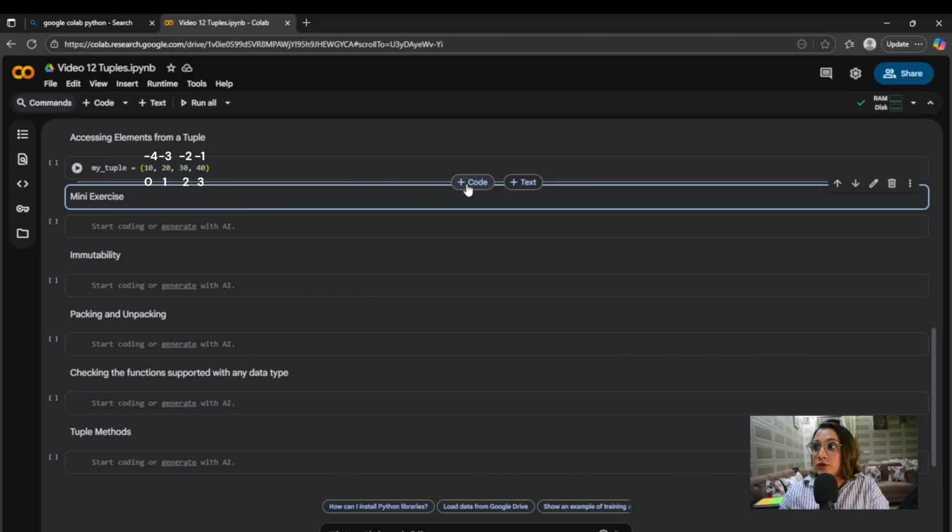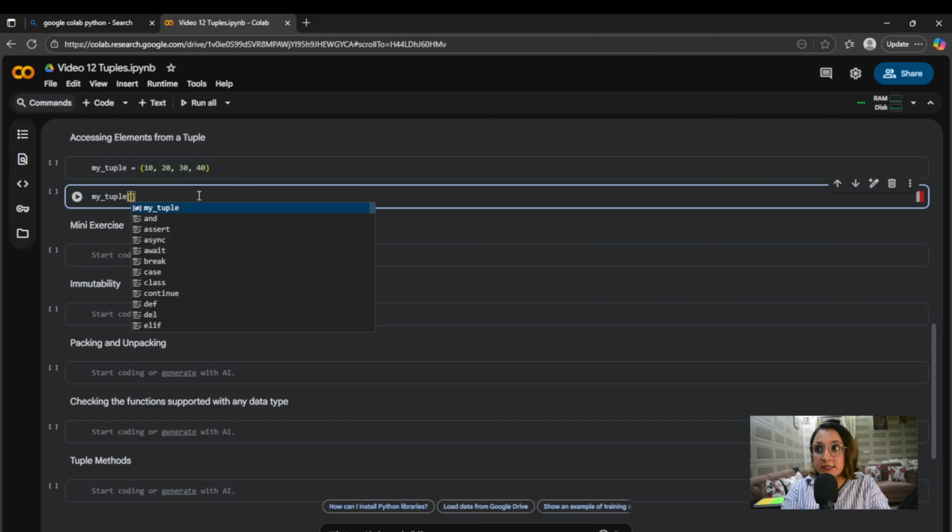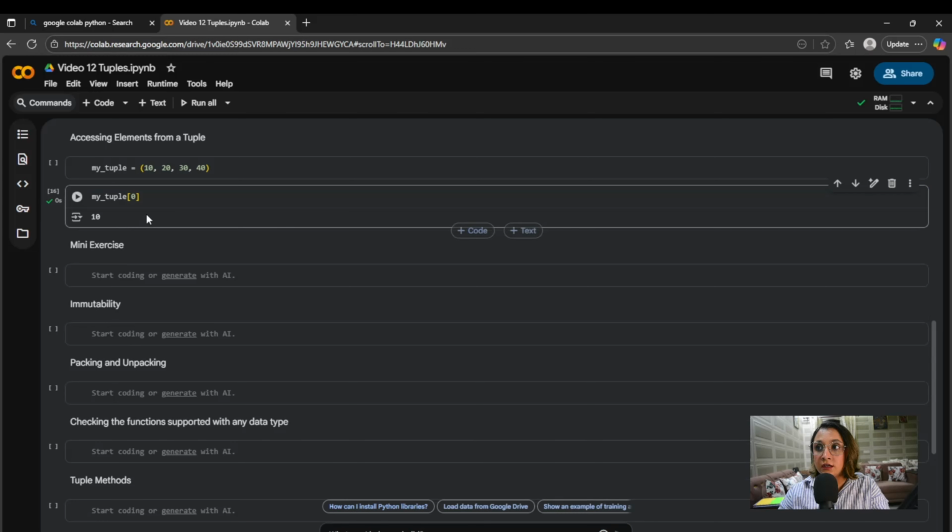If I want to access an element from my tuple variable, it's very similar to strings and lists. I will write my tuple square brackets, and let's say I want to extract 10, I will write 0 here and just run it, and you can see it extracted 10.